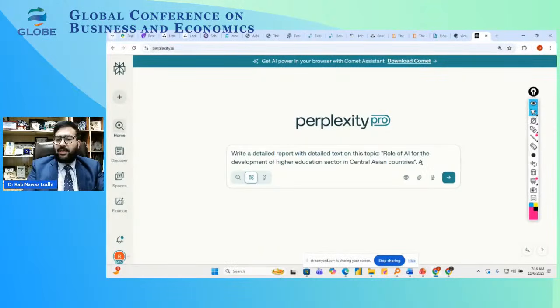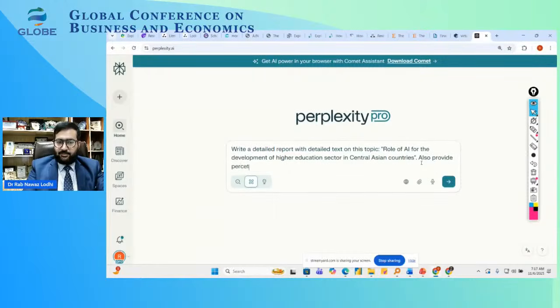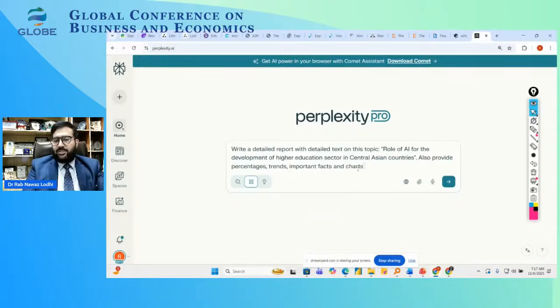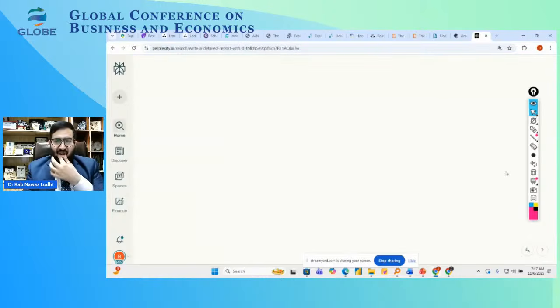And now I'm also asking it to provide percentages, trends, important facts, and charts, tables, etc. Right? So we are looking for this particular report, and now it will develop my report automatically.